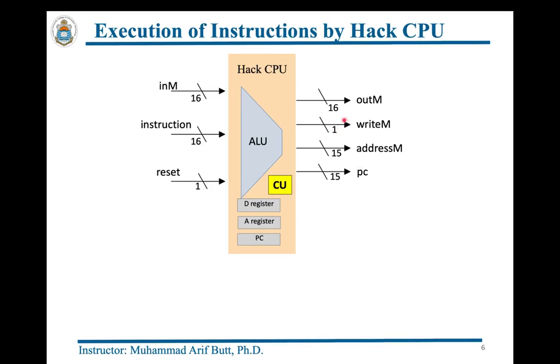Well, dear students, before we move ahead and discuss the implementation of hack CPU chip, let us understand how the A and the C instructions get executed by this hack CPU by taking some examples. And the first example is D equals D minus A. So this is the hack assembly format. Well, it says the ALU will read the data from the D and the A register, and the result is also written inside the D register.